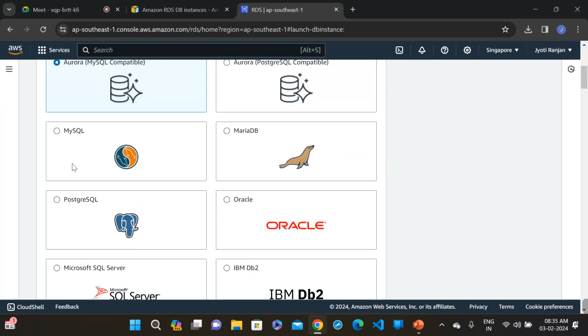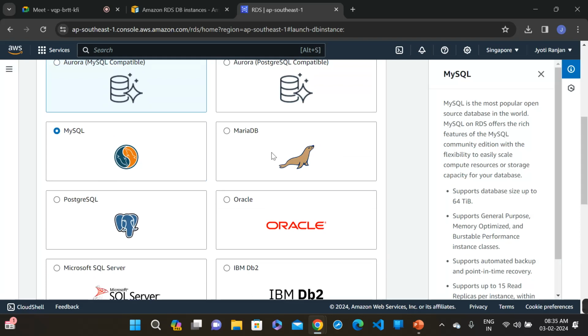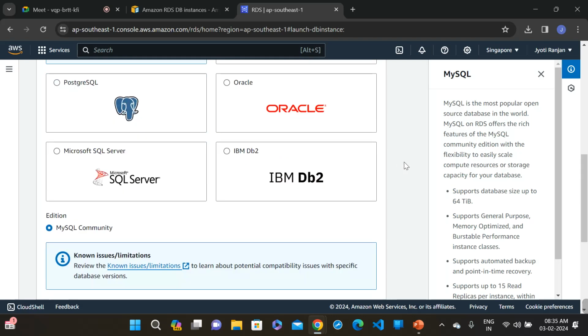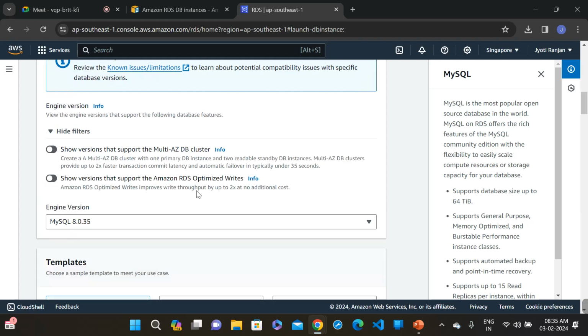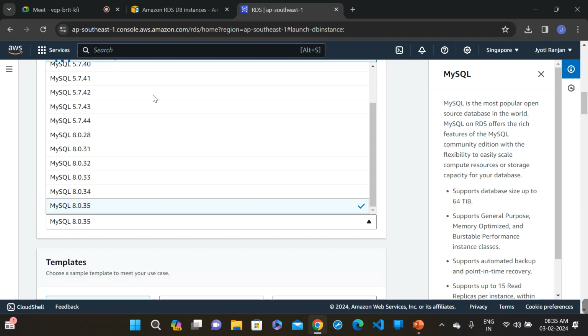So let's select MySQL, and you can see here the engine version, it will reflect the engine version here, right? So you can select any version.